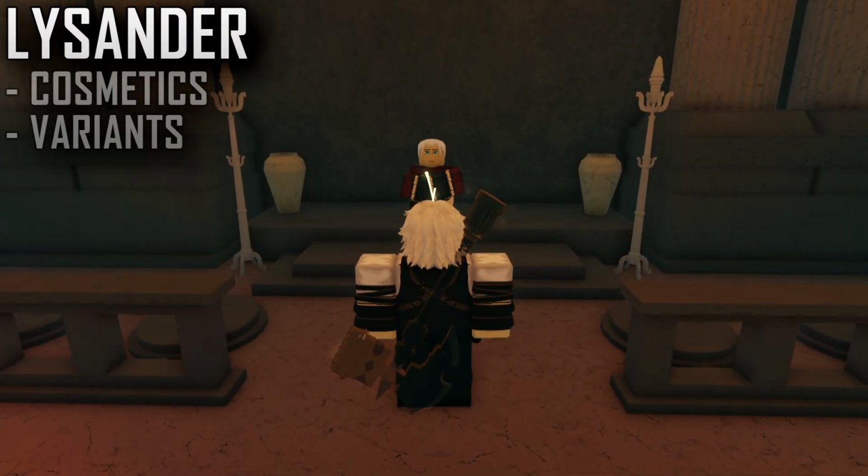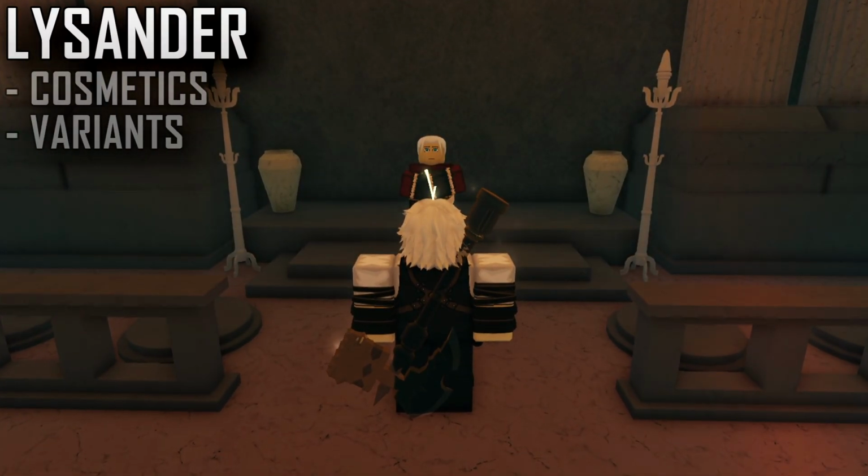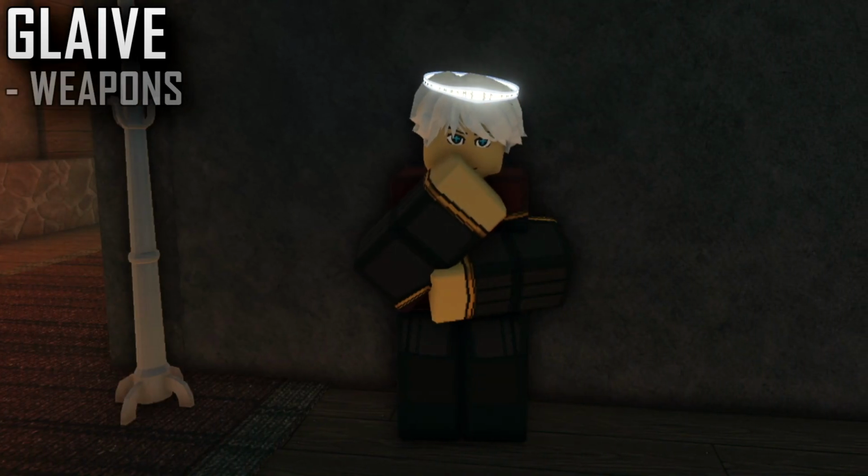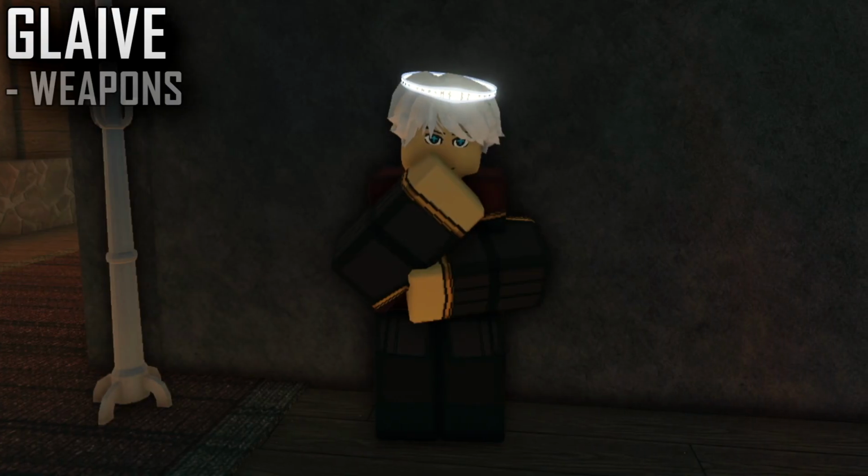On the lower levels of the keep you can speak to Lysander Spellheart for everything cosmetic and resource based loot, and upstairs Glaive will sell you the keep's special weapons, so keep an eye out for that.